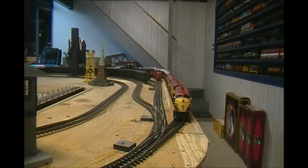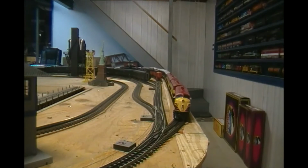Okay, so that takes care of the yard. I'm very happy that we redid it because now it's much more useful for what we need, especially us having our very long passenger trains, including the Kansas City Southern Belle, which you see in front of the camera, and the MTH Empire State Express, and a couple of other sets that we have. It's very nice that we can now fit some bigger cars and bigger sets in the yard, which is very nice.